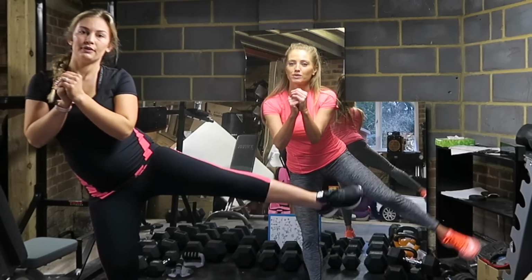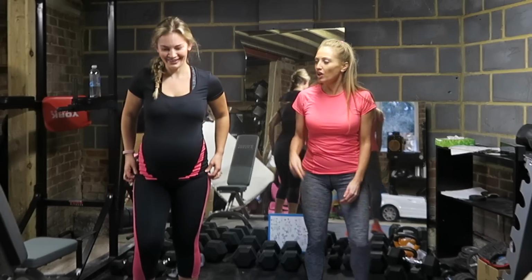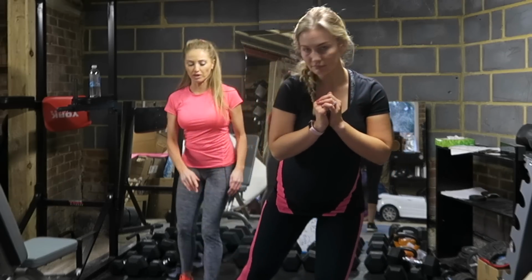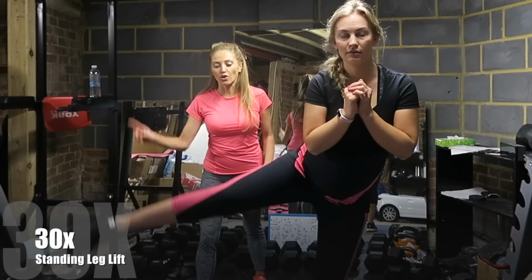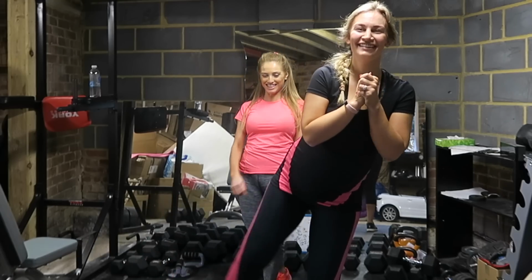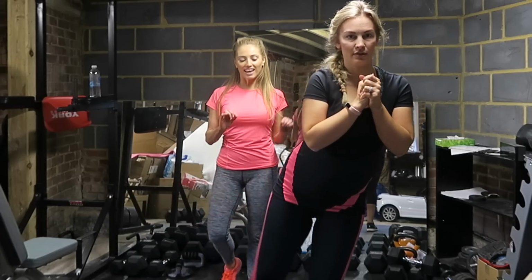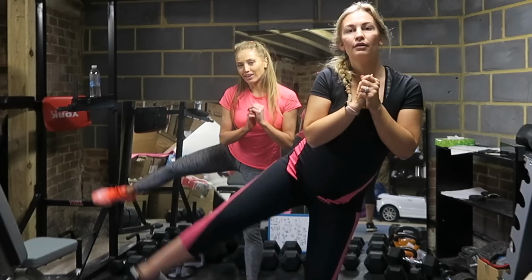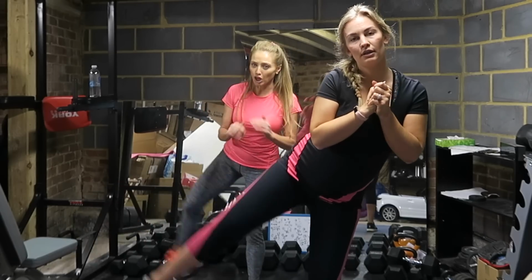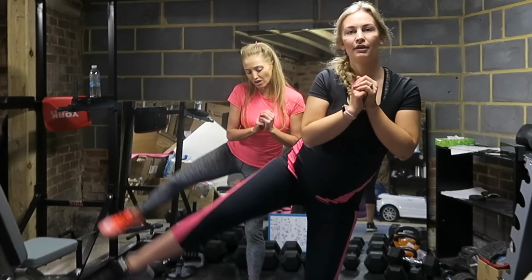Okay, now these, we can really feel them on that last set of 10. And it's interesting because you feel it more on the standing leg. So if you need to, remember, do have something there to balance. Your supporting leg is slightly bent, so we're going to take that up. You don't have to lift it too high. Really, I think I can only get mine to there. And the key thing is you always need to make sure that supporting knee is slightly bent. So you just lift that up and then lower. You're just doing 30 of these. These exercises are really safe to do throughout pregnancy. Through and back. That's good.